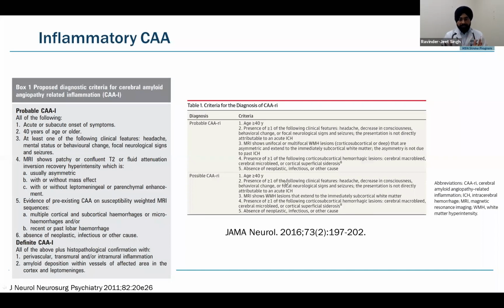So it again entails the age criteria, and then the imaging criteria, which has the conventional hemorrhagic markers and an additional marker for inflammation, in the form of white matter changes with enhancement. And the clinical presentation is not a very smoldering presentation of CAA with dementia, or a hyperacute presentation with hemorrhage, but rather falls in between, with a subacute onset of these global changes. So the basic theme still remains the same, with those additional components.